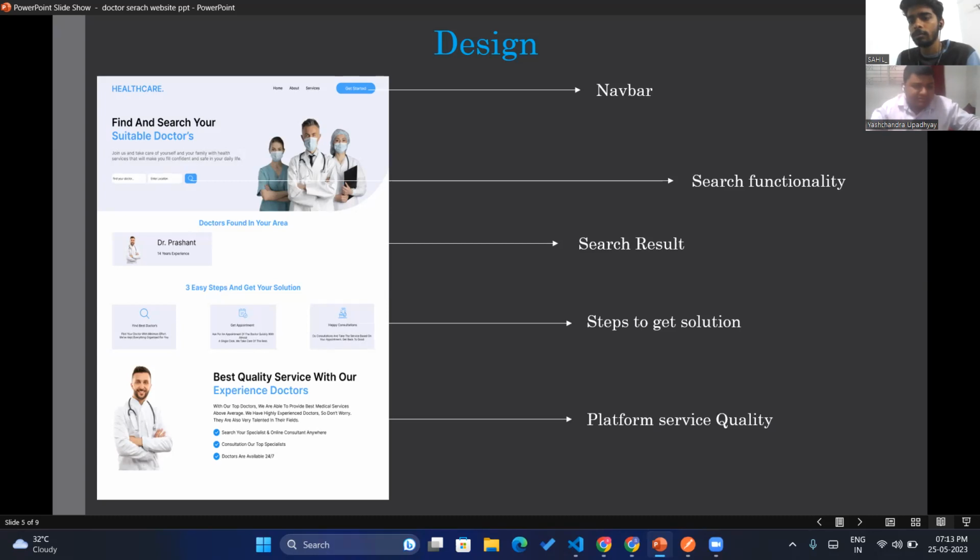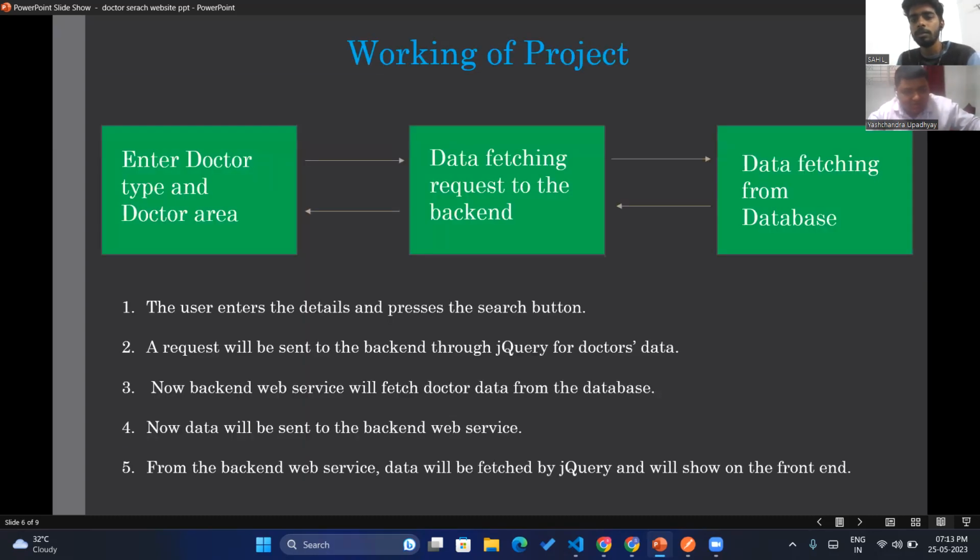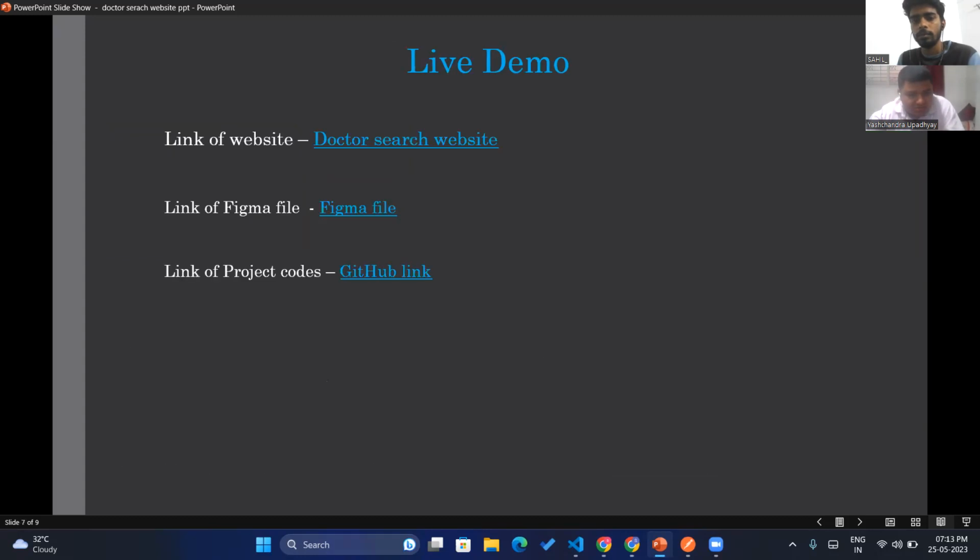Can you go to the next slide? Yes. See, this is a good thing. This is the data flow of your actual website, where you were explaining how the website is working, and you did really well, I would say. This was really well done. Go to the next slide.